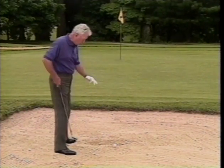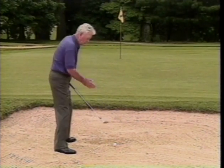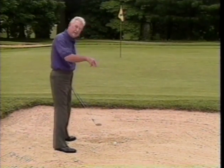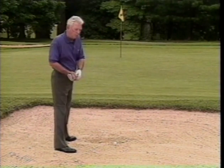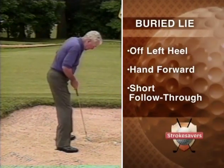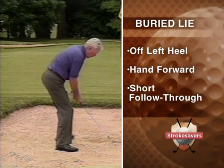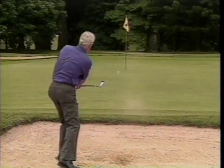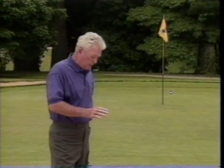Work your feet in to get down to the base of the ball. You don't want to hit down on the ball — you want to hit around the crest where the ball is buried. Don't make a long follow-through; cut your follow-through short. Off the left heel, hands up off the left leg, just drop the club on the ball because it's going to roll. When in a buried lie, don't force it — drop the club on the ball and let the roll take care of the action.